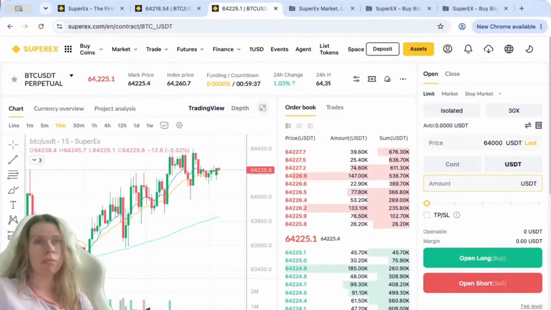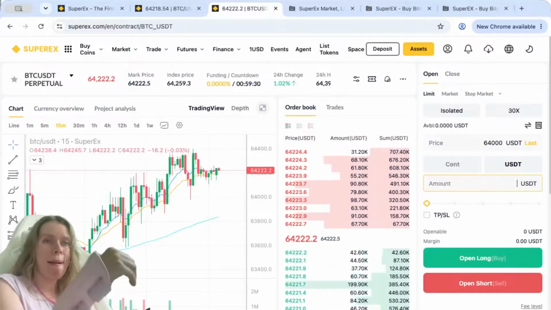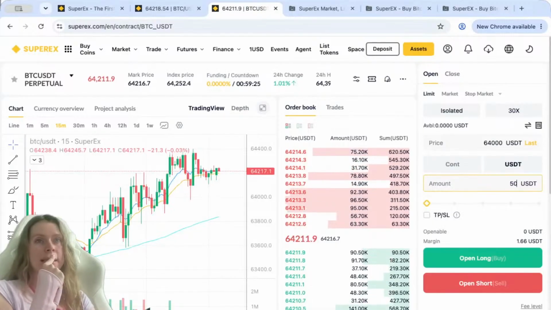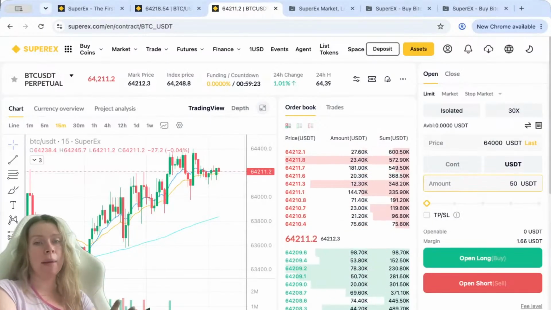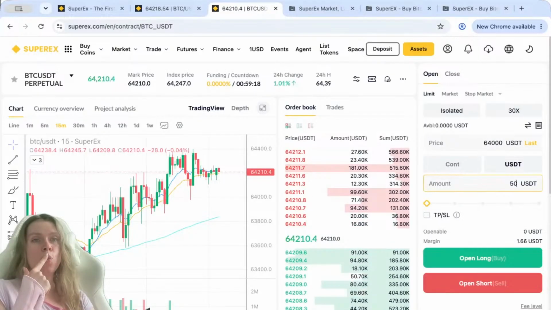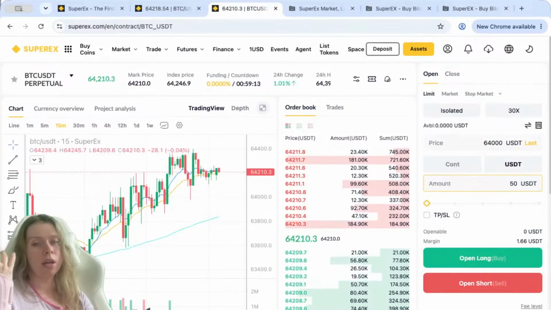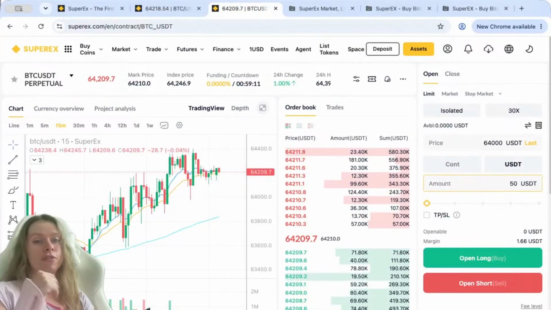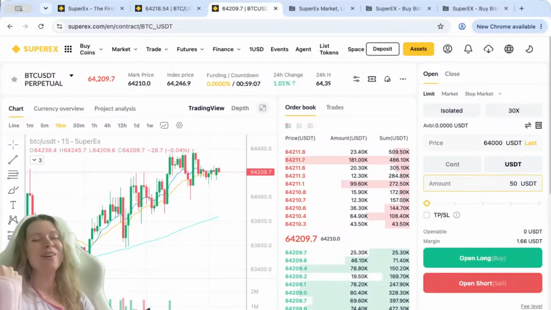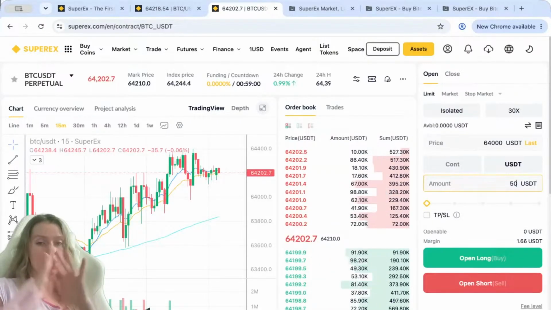And then amount is how much you're willing to commit to this trade. I'm going to stick to the same even numbers that I like, and that's 50 USDT. So that's how much capital I'm committing to this specific trade, okay? Then look down, our margin is 1.66 USDT. That's only like $3 and change locked up as collateral because at 30 times leverage, 50 USDT of exposure only requires 50 divided by 30, which is around 1.66 USDT of margin. And that's the leverage magic. Small margin, big position, big risk too.